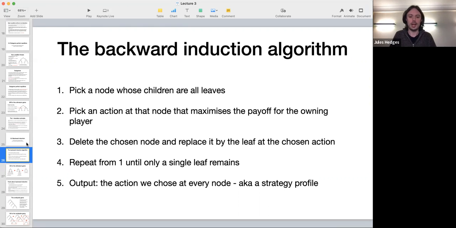At the end of doing this, we've chosen an action at every node. So we're going to record the actions that we chose at every node when we deleted it, and all of that data together is a strategy profile. It's a choice of action at every node, and so that strategy profile is what we output.